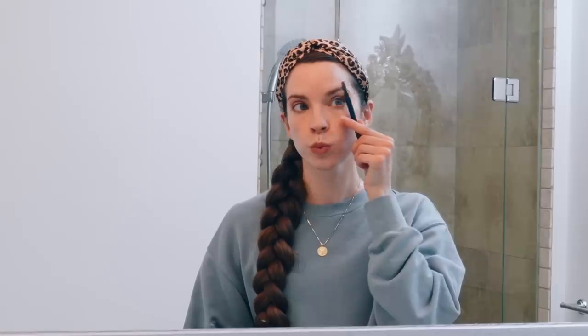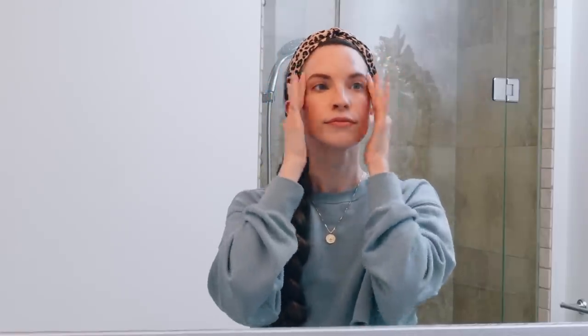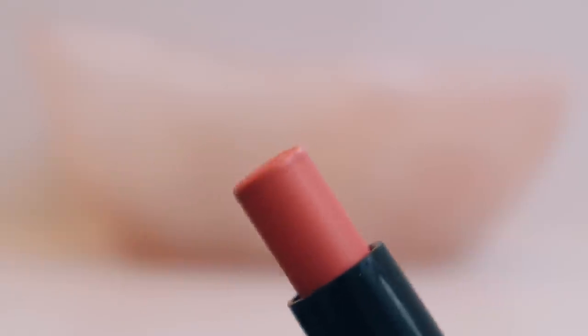Then I go in with my Plume Science Nourish and Define Brow Pencil in Ashy Daybreak and give my eyebrows some life, because eyebrows truly can make the face. Then I apply some Fitglow Lumi Firm Cream Blush in Joy, which is a beautiful rose gold shade with lots of nourishing ingredients — it just adds a nice healthy flush to my complexion. I love keeping my makeup super simple and natural looking. To finish off the makeup look, I apply the Fitglow Lip Liner in Buff — this is my new favorite natural lip liner. The shade is perfect because it looks like my lips but just a bit more enhanced. Then to add moisture to my lips, I pop on some Henne Organics Luxury Lip Tint in Sunlit, a beautiful peachy color made from nourishing organic ingredients.